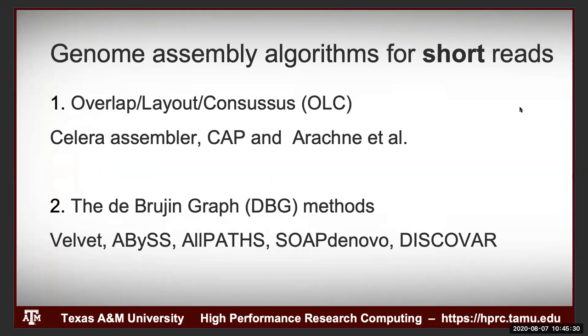Okay, so there are some assemblers using those different kinds of algorithms, like Celera assembler. But I think Celera updated its algorithms, and it's CABOG, and different tools we can use. But we are not using these two algorithms from the first now, because it's not very efficient for the large amount of data. And the DBG method, there are popular tools like Velvet, ABySS, SPAdes, SOAPdenovo, Discovar. Basically, all the popular assemblers I heard of are probably using these algorithms.